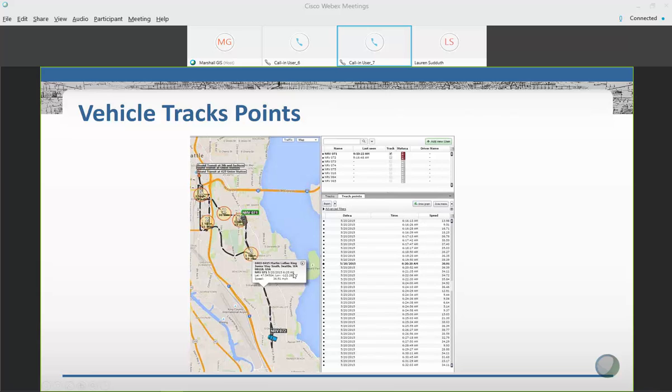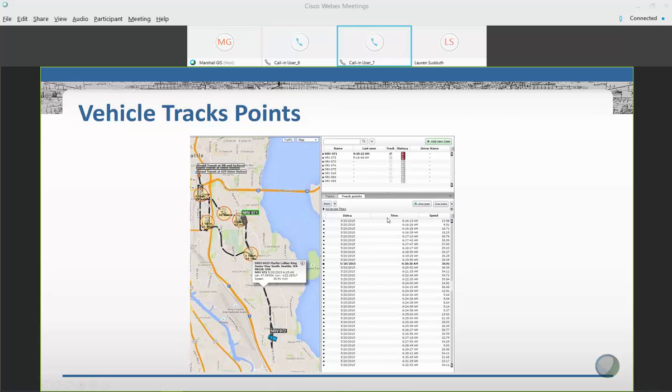If you want to get down not just to the linear level, but to the individual breadcrumbs, you go to track points, you pick that track points tab, and then it gives you every single record, down to the second, of what the vehicle is doing. And one of the things we have is the concept of smart tracking. So the more the vehicle is doing things like turning, accelerating, if it's got some of the sensors connected up, it sends up more data, so it gets more accurate information.